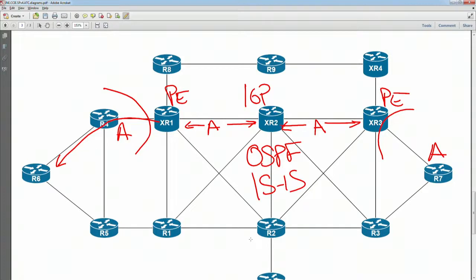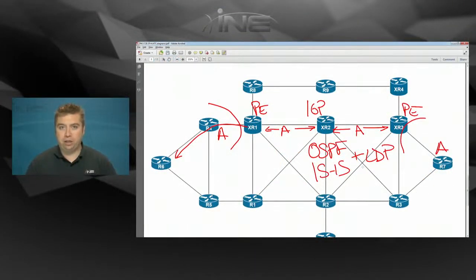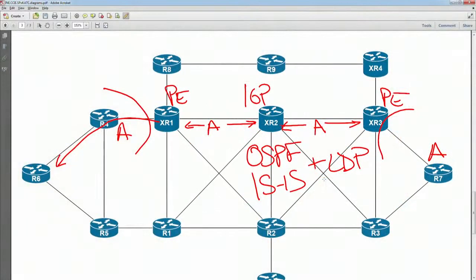And then we have to run some sort of labeling, which is typically going to be the Label Distribution Protocol. And again, as we previously saw with LDP, the main advantage of this is that it's very plug and play. Under the OSPF process or under the IS-IS process, you simply say MPLS LDP autoconfig, and it's going to run the protocol everywhere. The end result is that whatever IGP routes we're advertising, we also have an MPLS label bound, so we have an any-to-any full mesh of label switched packets or label switched tunnels.